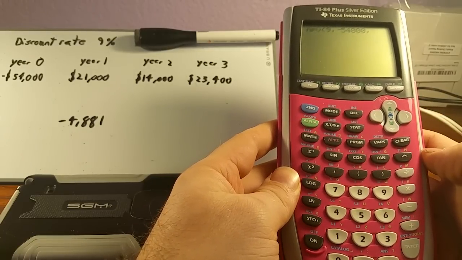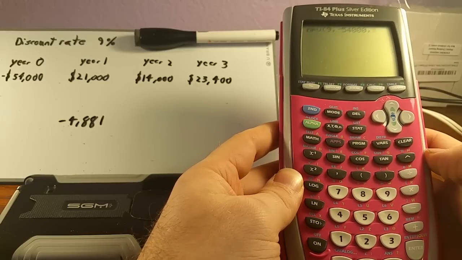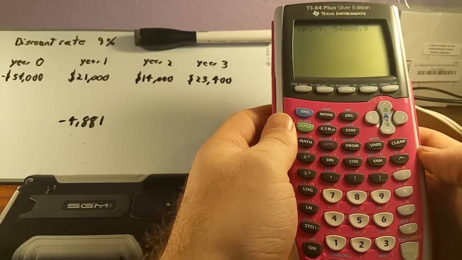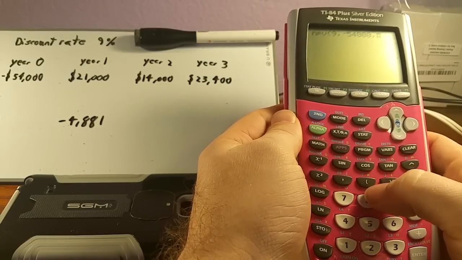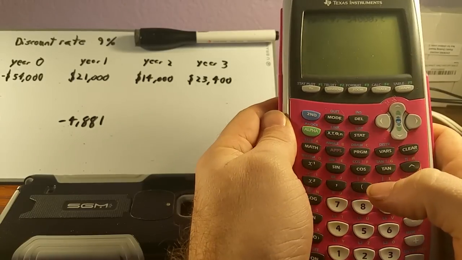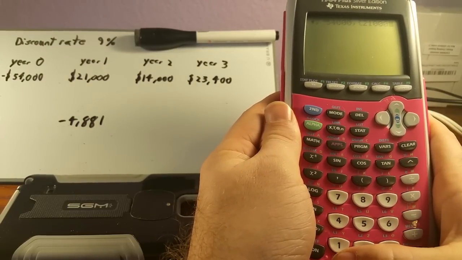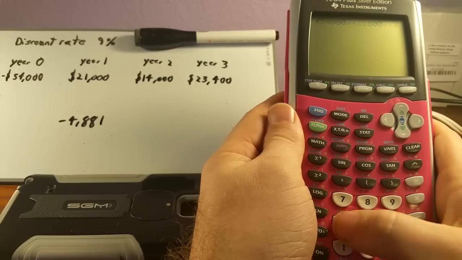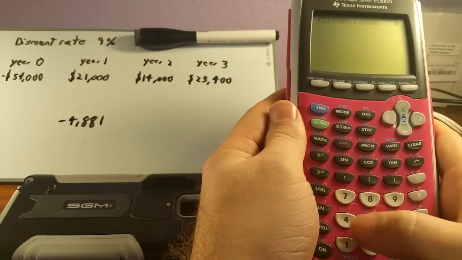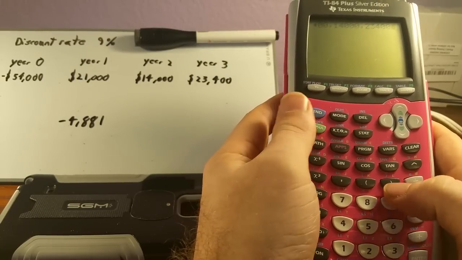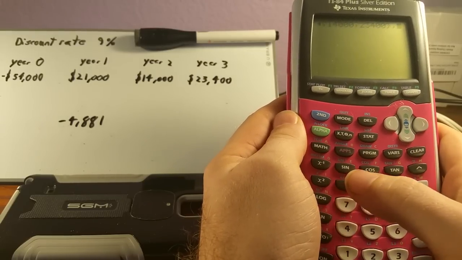In the next section, we're going to be putting in all 3 of those cash flows, and we're going to put them into curly braces so that the calculator knows that everything in there is the same thing. So second, and then right here, this little blue curly brace right over the opening parentheses. And now you can see we have our curly brace. So we're going to go with 21,000, separate by a comma, 14,000, comma, 23,400. And then we'll second and close the curly braces and separate by a comma once again.